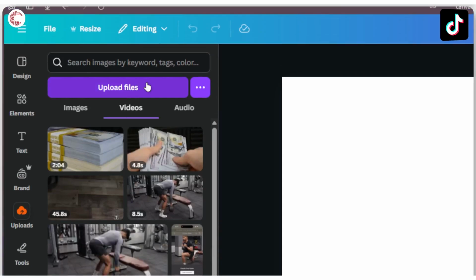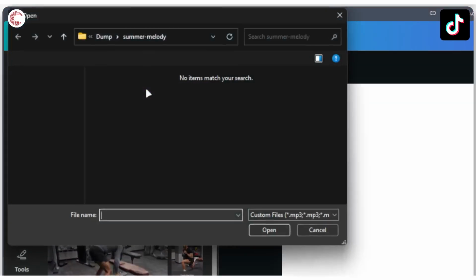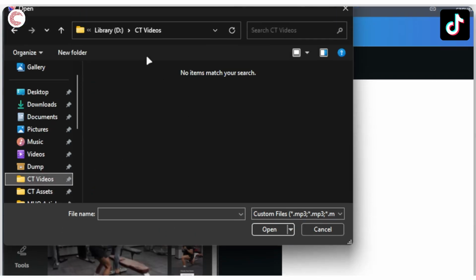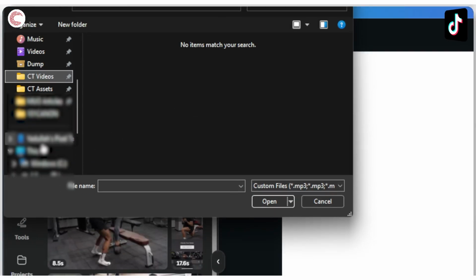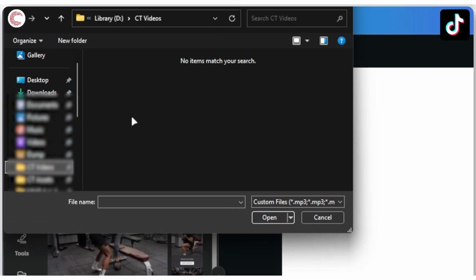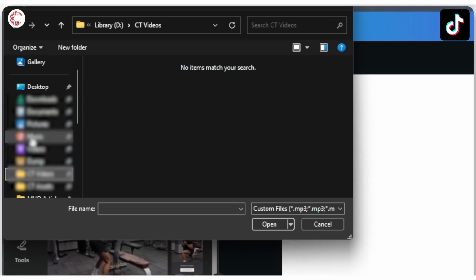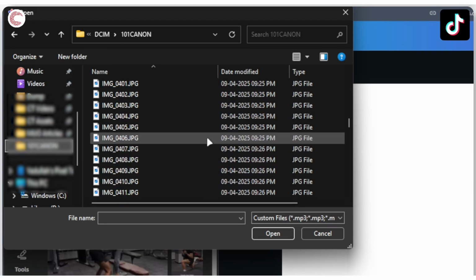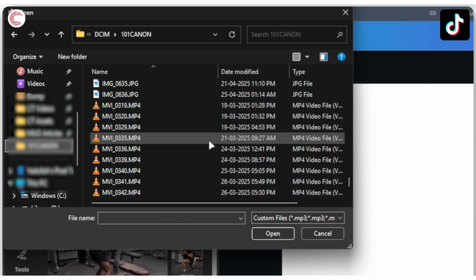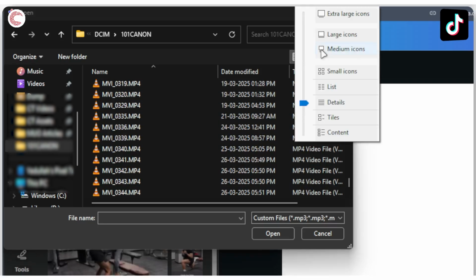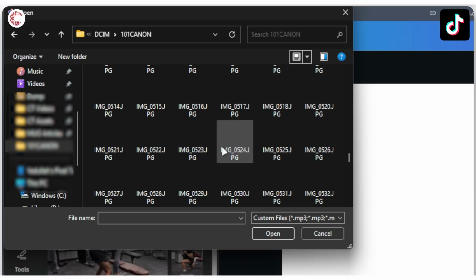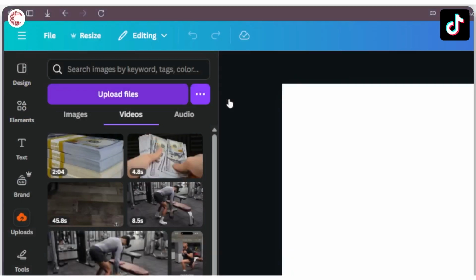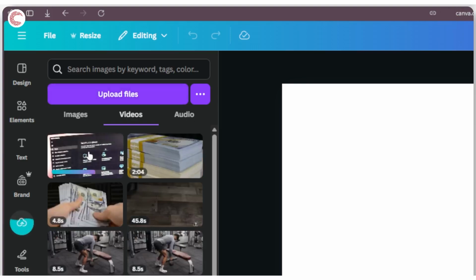And if you want to upload your own custom footage, go ahead and click on this upload files button. So open up the Windows Explorer. So let's see if I have something that I can go ahead and edit. Nothing really on my system at the moment, but I can take a look at my web camera memory card where I should have some footage saved right here. Alright, so I've selected a clip and now as you can see it is uploading.